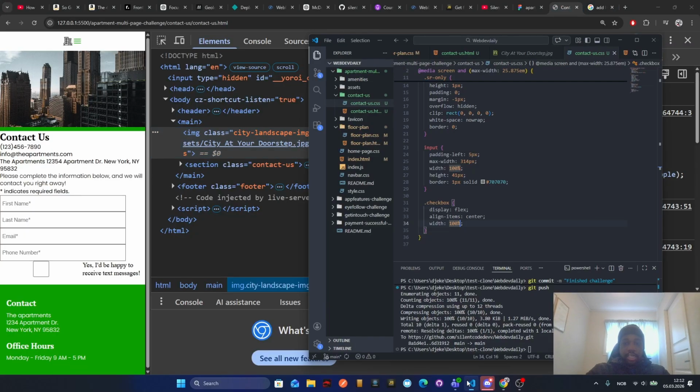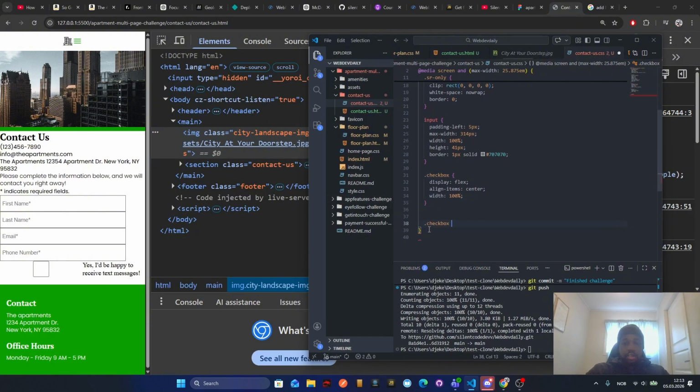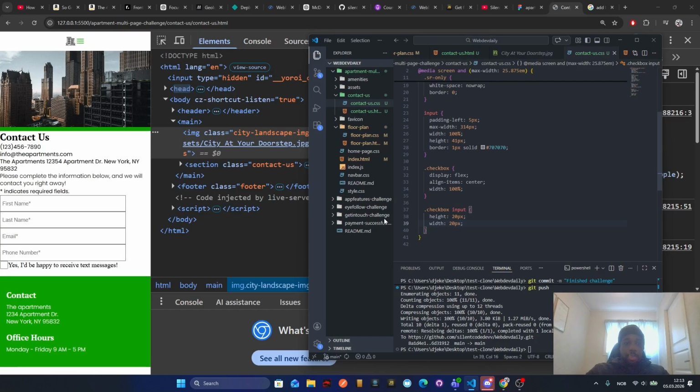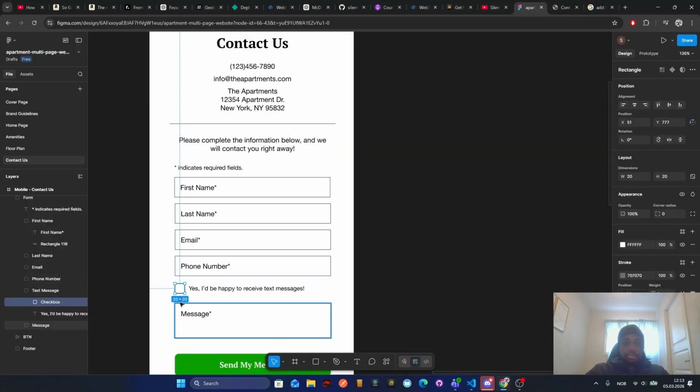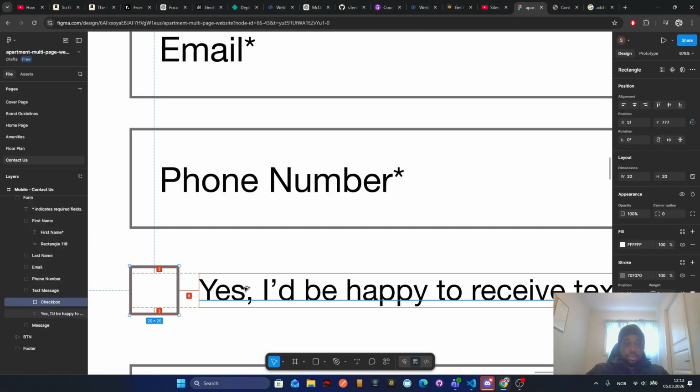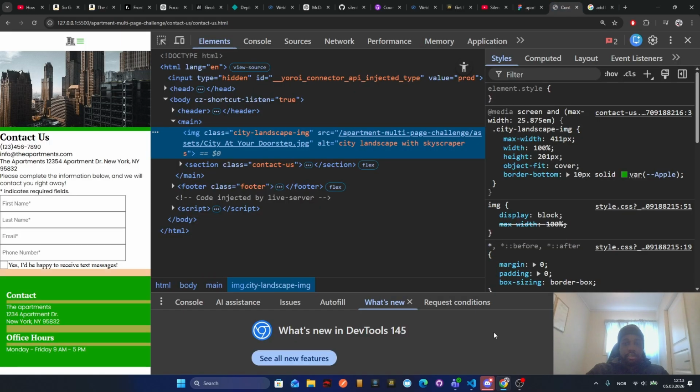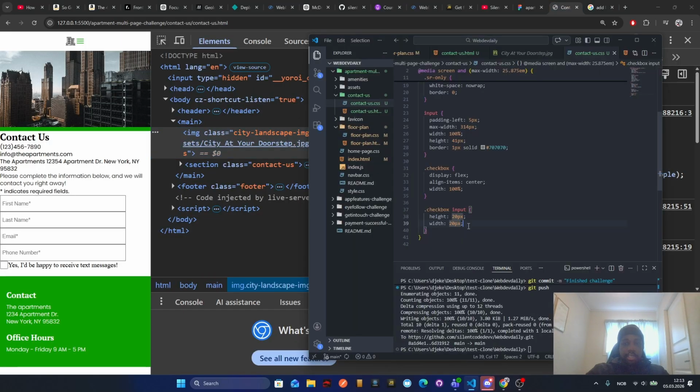So we're gonna target that. We're gonna say checkbox input height 20 pixels and the gap 8 pixels.